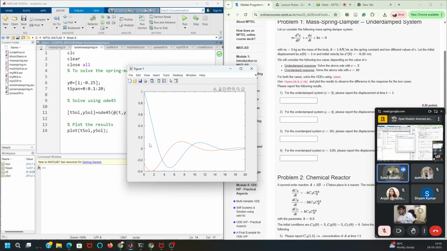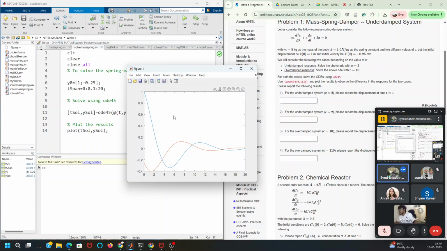You can also see the initial displacement is 1, and the displacement is also slowly decreasing. It goes from positive x to negative x, and then positive x, and then slowly it will go back to rest.